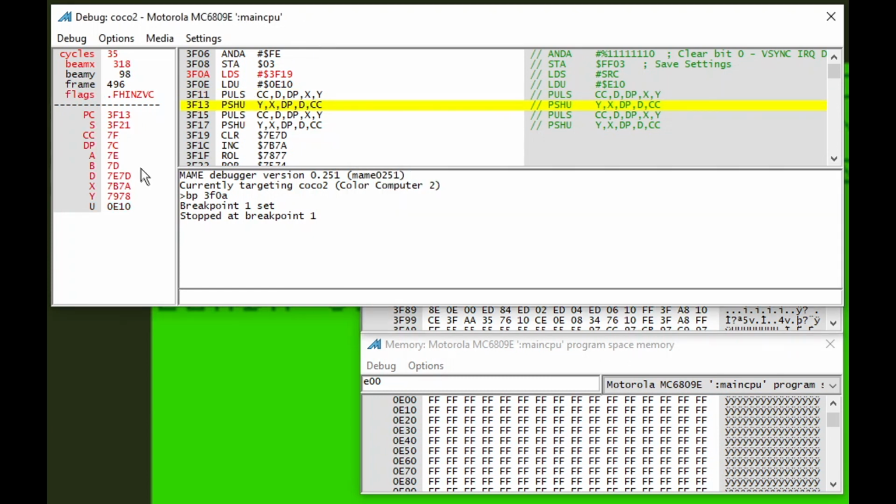And sure enough, if we take a look, CC is 7F, D is 7E, 7D, DP, 7C, and X and Y are 7B, 7A, 79, 78. Perfecto! What could possibly go wrong? And now we're going to push those registers to wherever U is pointing, and U is happily pointing at E10.